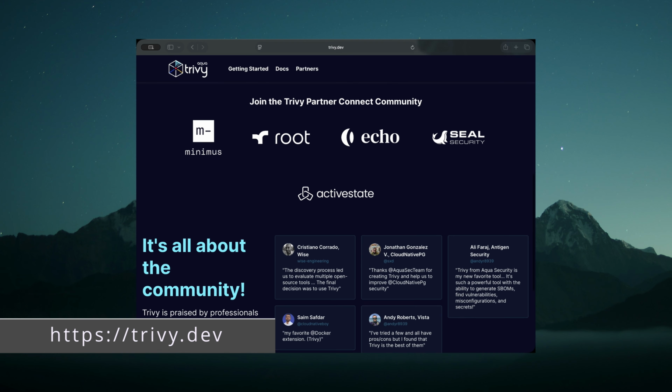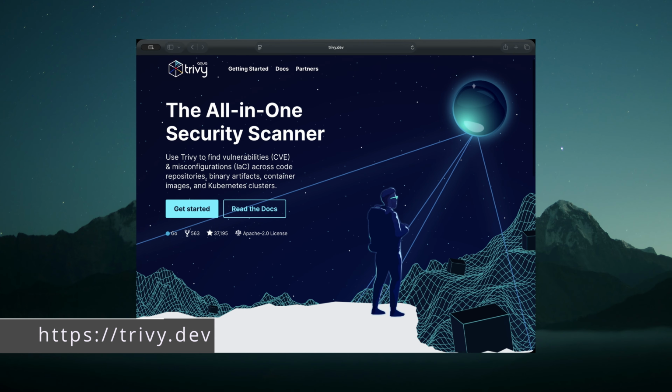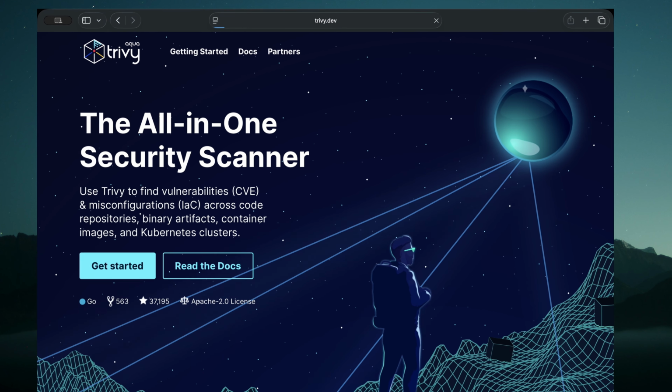So the first move on any cluster, whether you're attacking or defending, is to scan it. And the tool I reach for is called Trivy. People know Trivy for scanning container images, but one thing changed the game, and it's Trivy K8s. It scans a whole cluster in one pass. Image CVEs, misconfigurations, RBAC configuration issues, secrets, all done in one go.